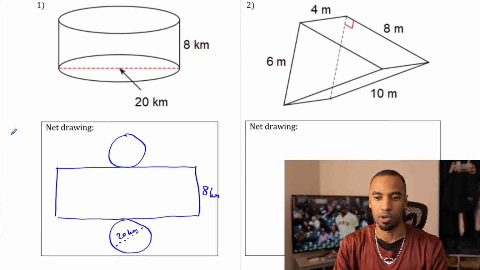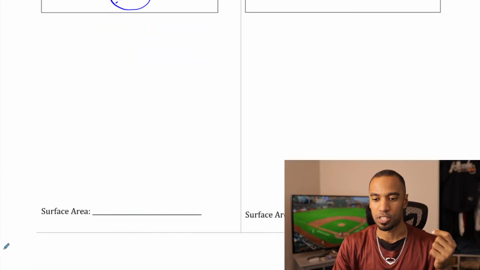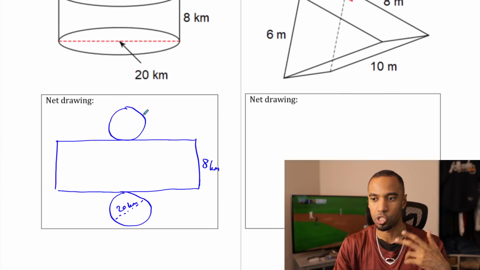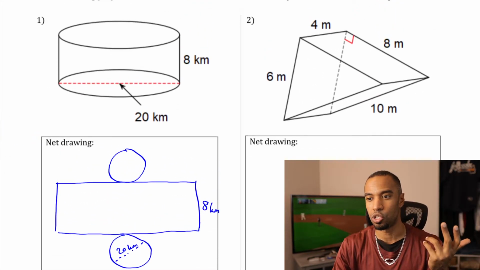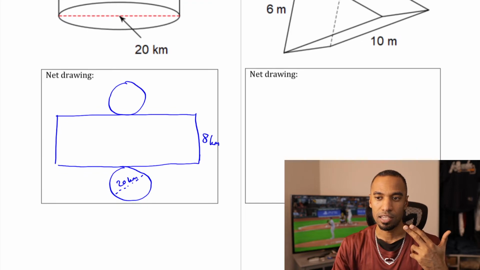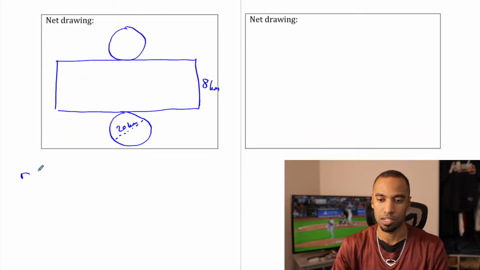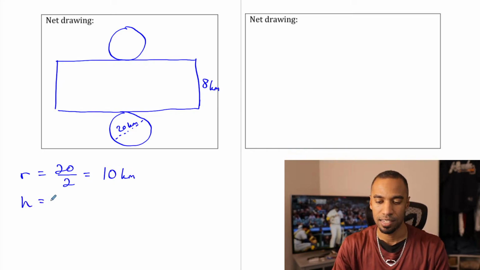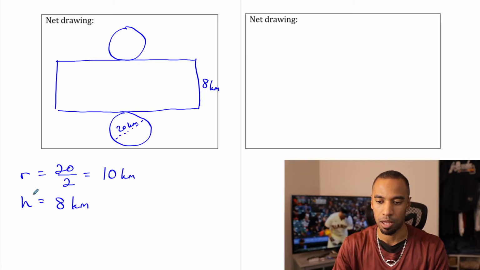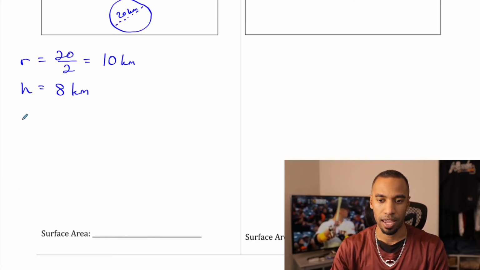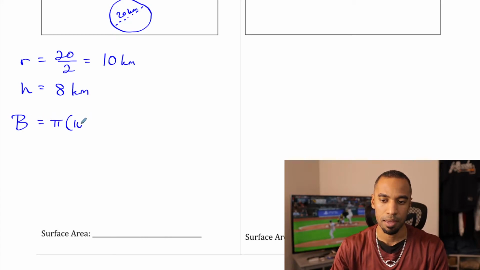Okay, so let's keep going down with this problem. So to get the surface area down here, leave it in terms of square kilometers in the end, what I need to do is I need to find the radius. The radius is going to be half of 20 because the diameter is 20. So 20 over 2 is 10 kilometers. We do know that the height of this prism is 8 kilometers. So the lateral area, let's start with the area base. The area of the base is going to be pi times r squared, which is 100 pi square kilometers.